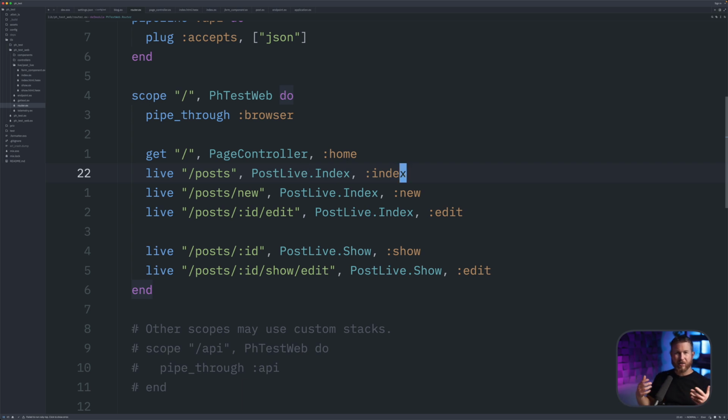An action, you can kind of think of like the state that that LiveView is in. The LiveView has a set of discrete states, and each state might inject different data into the template. More on that in a minute. But these actions are specified using what are called atoms. And atoms are one of the unique features of Elixir. If you see something prefixed with a colon, that means it is an atom. And an atom is a constant whose value is its name, if that makes sense.